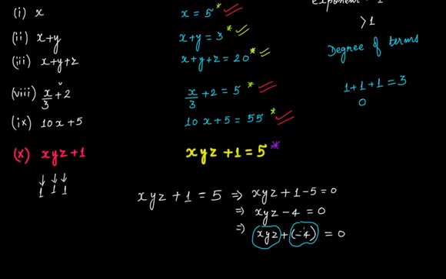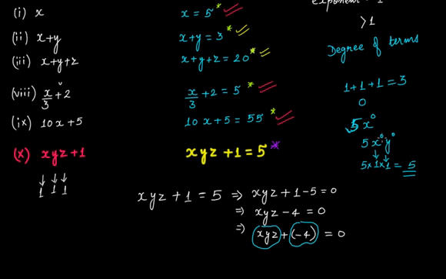The degree is 0. And if you're wondering why, remember that any number, let's say 5, can be a polynomial. Is this a polynomial? Yes, any number can be a polynomial. Why? Because we can write this as 5 times x to the power 0 times y to the power 0. Why? Because x to the power 0 is 1, and y to the power 0 is also 1. So this is 5 times 1 times 1, which is actually 5 only. That is why we say that for the constant term, the degree of the term is 0.